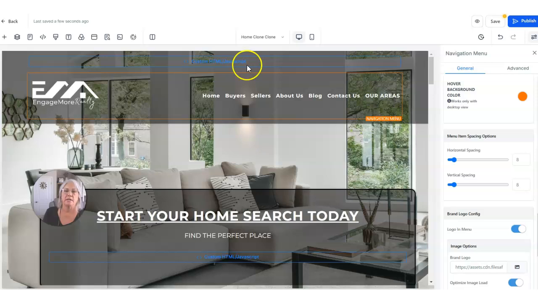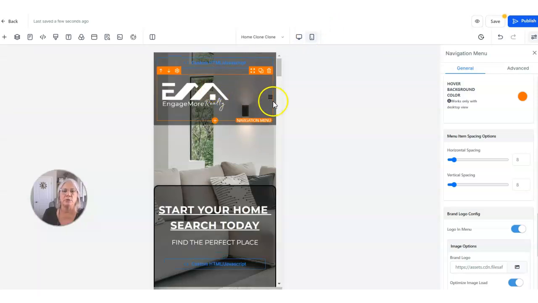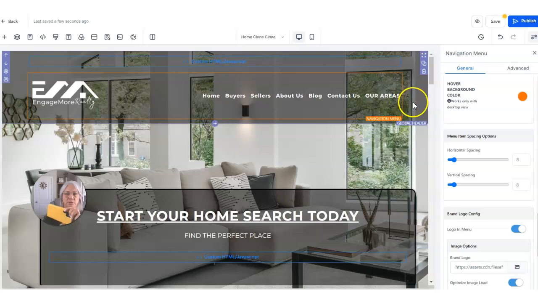Now the mobile version, and I'll just show you, will automatically turn it into something like this. You'll see it's got what they call a hamburger. But I also have noticed if you're one of those people that likes to turn your phone sideways, it's not going to use the hamburger version. You'll see they'll all be stacked on top of each other as opposed to sideways. When I turn the phone like this, you notice there's not a version for that, so what it's taking from is the desktop version. So make sure if you've got somebody who's got a tablet, go check it on their tablet too.